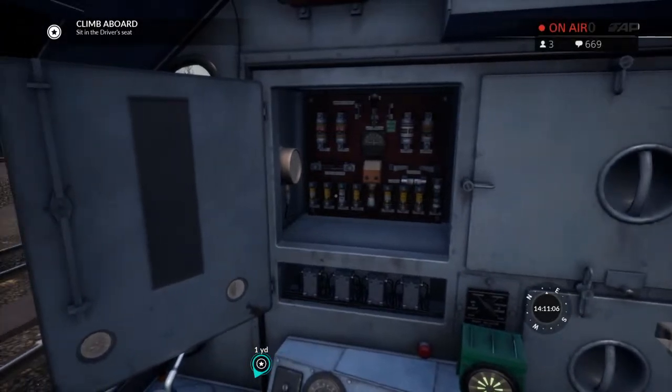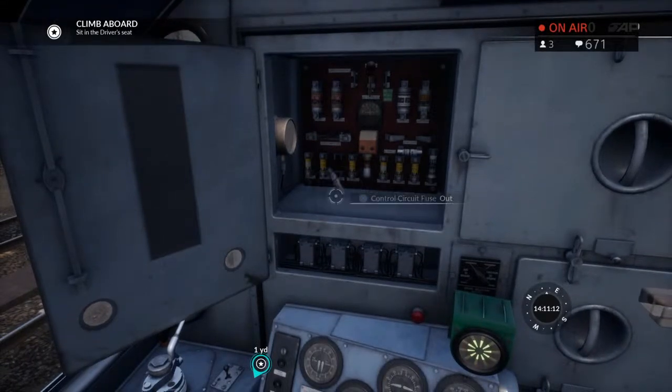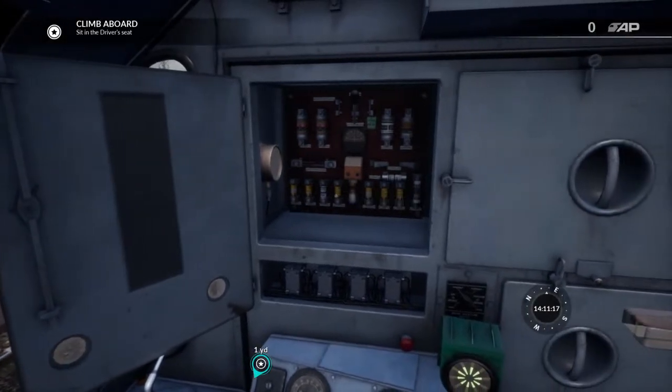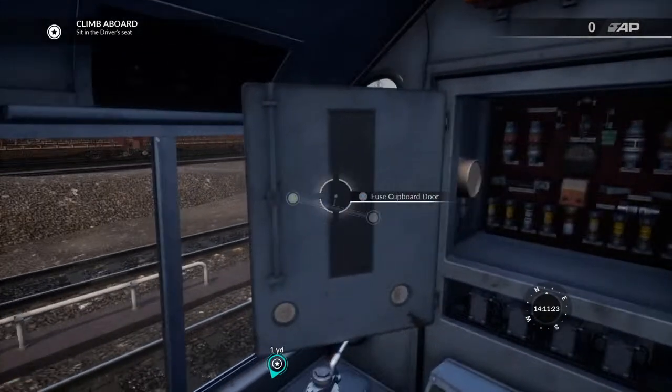Oh, control circuit fuse. I don't know what that does, but we'll leave it in because that sounds important. Is that the only one? So you can actually take it out, but I've no idea what it does. Isn't that funny? Oh well, anyway, we'll shut the door.